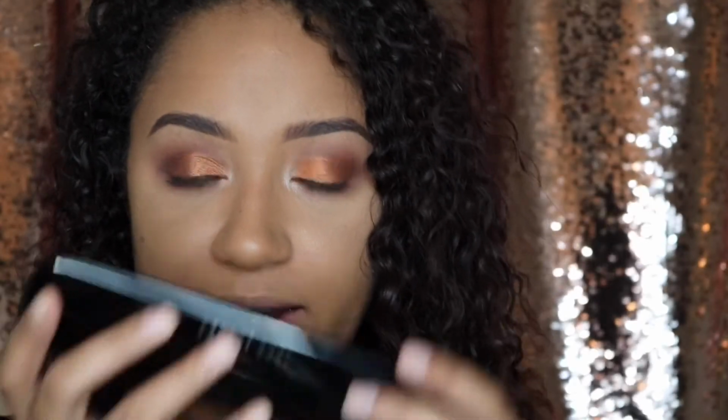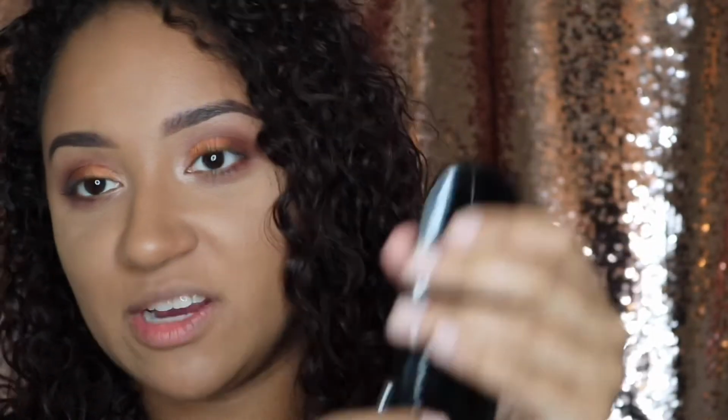So we went ahead and popped a little bit of that inner corner highlight in there. By the way, got this bad boy at TJ Maxx for $19.99. So for those of you out there that want to get some bargain shopping done, hit up TJ Maxx. You might find some cool Marc Jacobs stuff in there. Realistically, this was $19.99 and I paid damn near $50 for this guy. Although this one's beautiful and I don't think this will ever make it to TJ Maxx or Marshall's because this thing has already sold out.